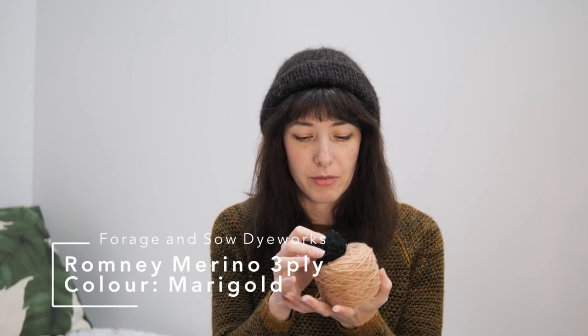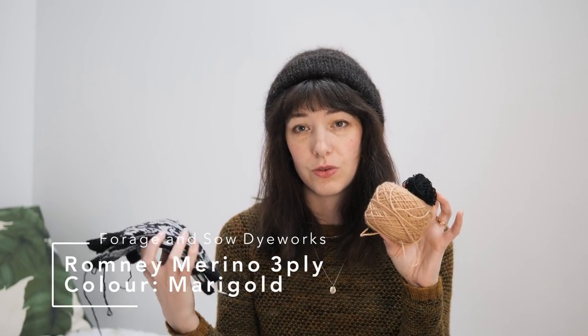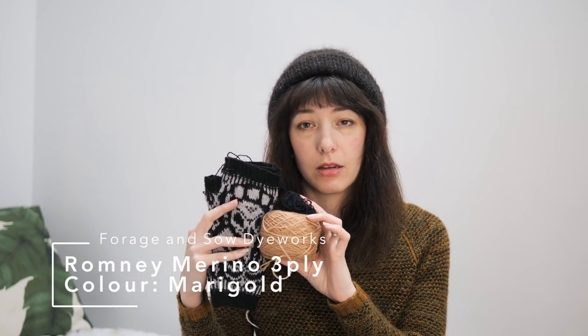And though this was not my first choice 100%, I was trying to look for this and I was going to do them closer to what Harper had done and use a sort of goldy colour. And this is from Forage and Sew Dye Works, the marigold colour. But I'm thinking, since they didn't use very much yarn at all, I might consider knitting myself a pair in this, or a gift.